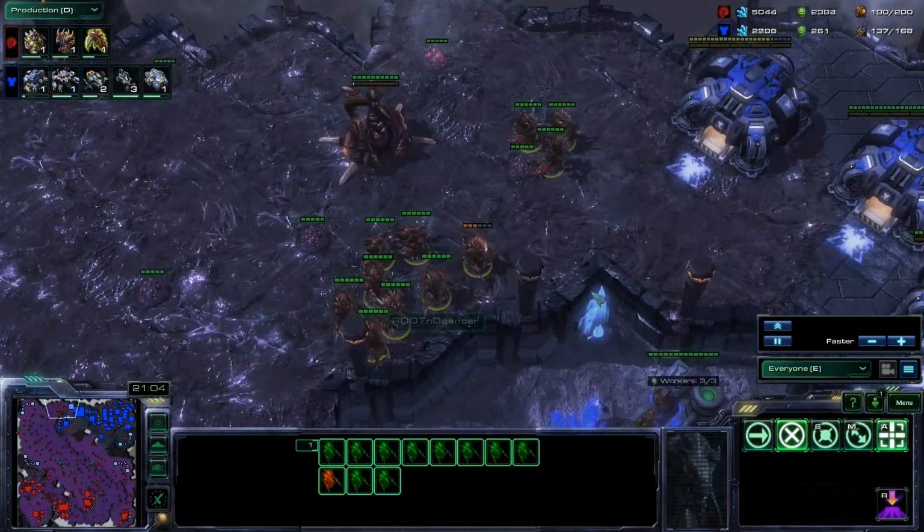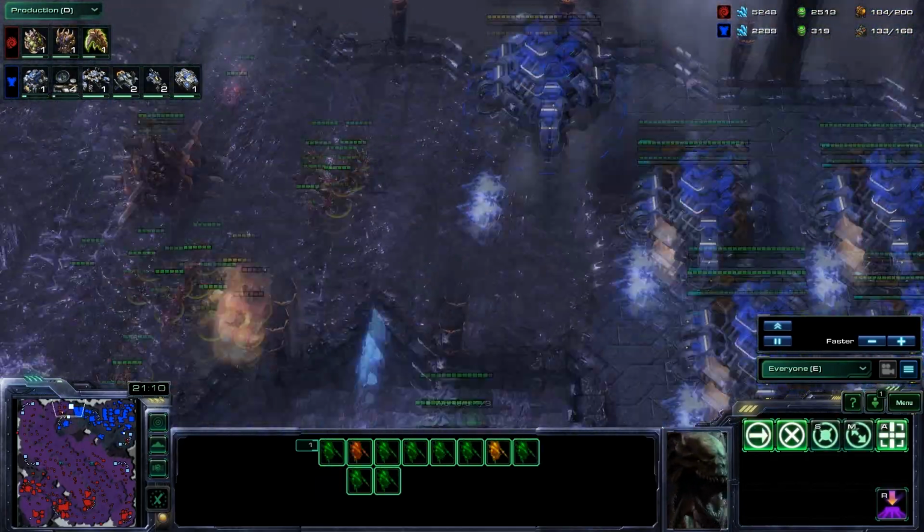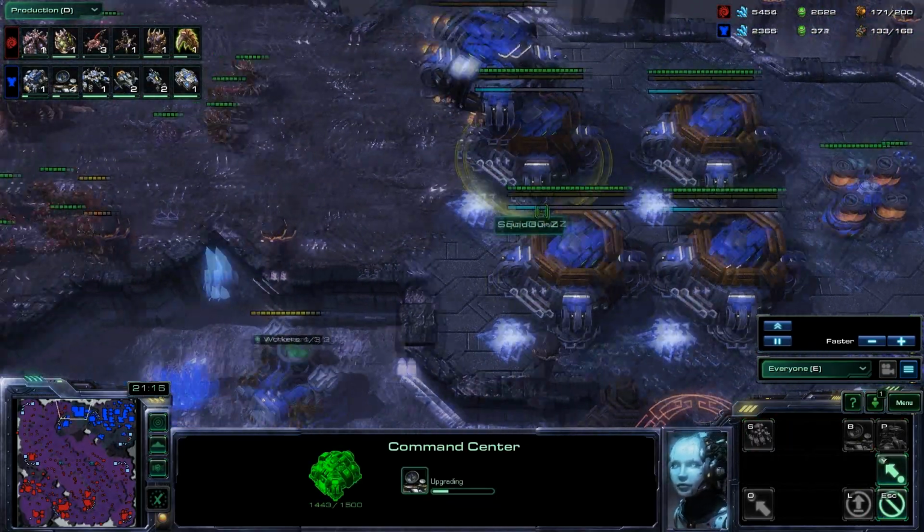But what about the Hydras that are coming out of this Nidus Worm and are able to take out this expansion and these command centers as well? Is he going to convert these into planetary fortresses to help defend? No, he's not. He's making them into orbital commands.